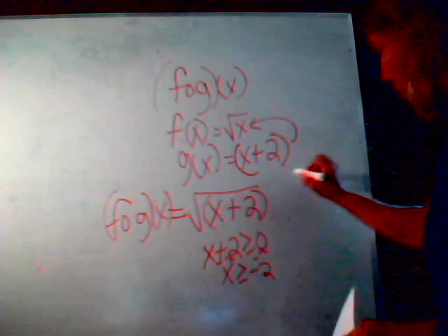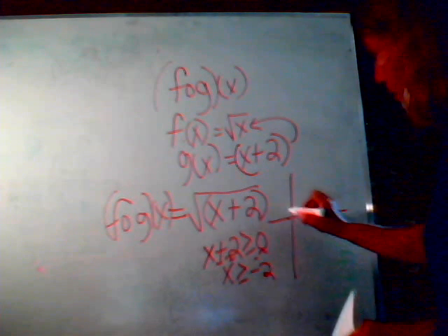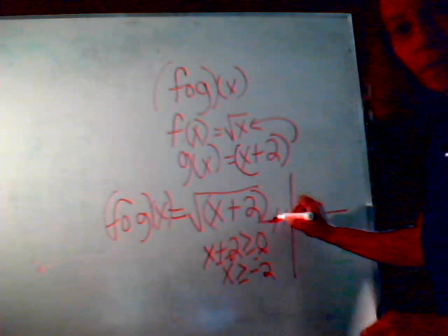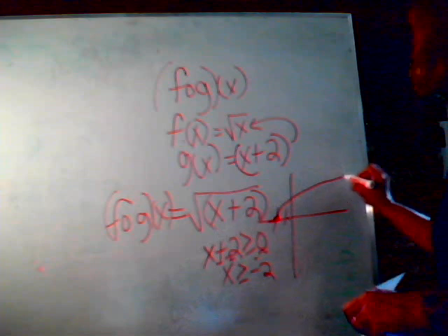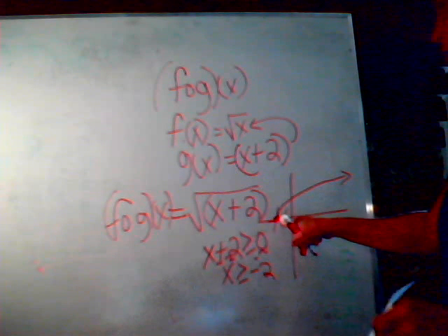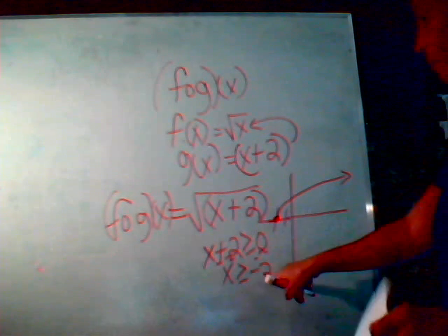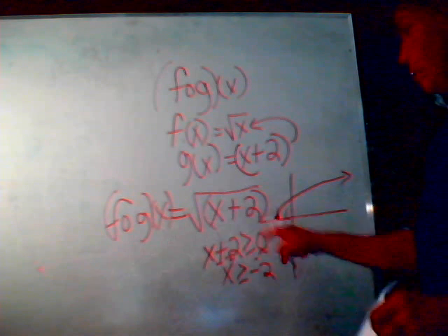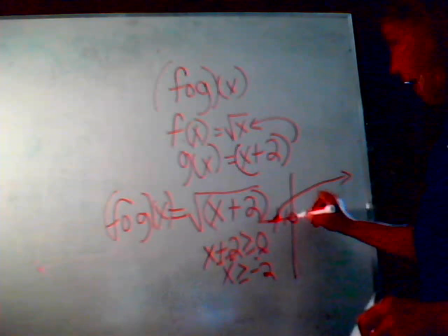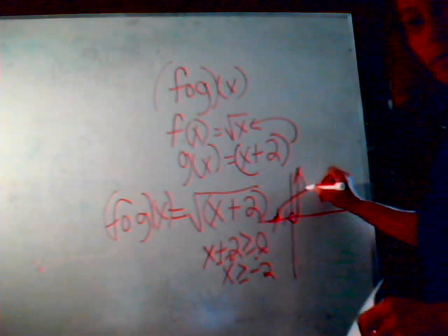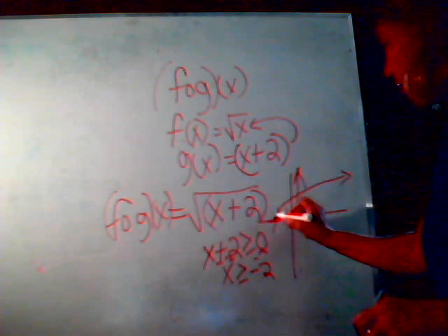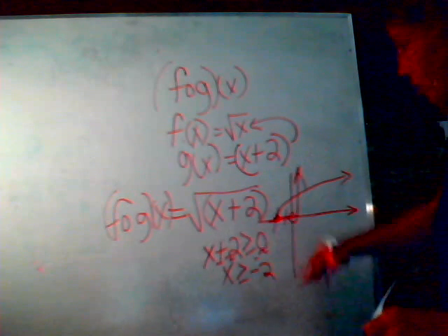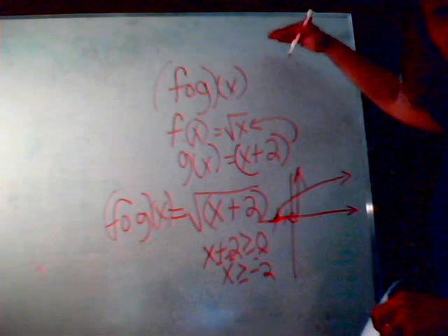2. So our little square root function is going to look something like this. It's going to plug in here at negative 2, and it's going to increase and get bigger. Okay? Now let's look at the y value. If I plug in negative 2 here, negative 2 plus 2 is 0. Square root of 0 is 0. So it's starting at 0 and getting larger. Okay? So my x starts at -2 and gets larger. But my y, look at the y-axis, starts at 0 and gets larger.